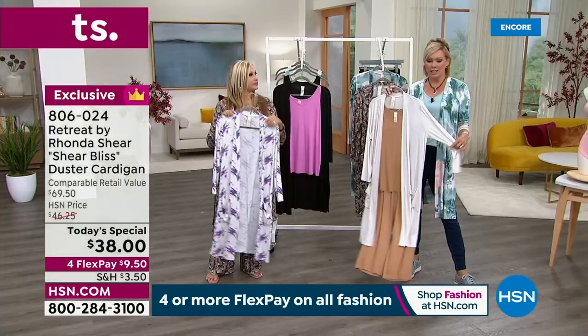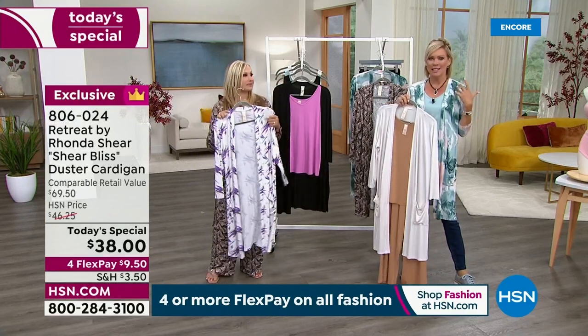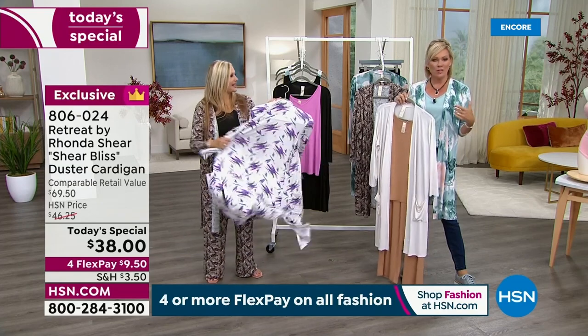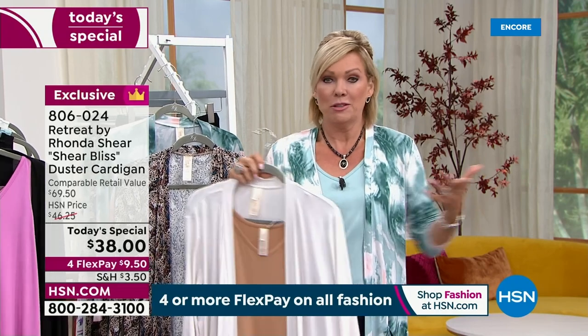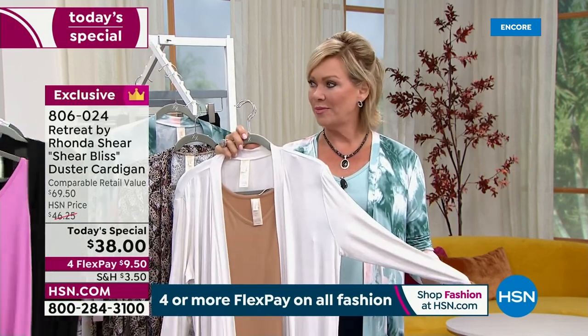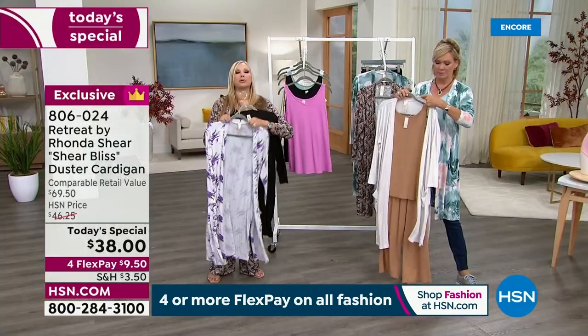And it's just nice to feel like you're getting a hug when you're wearing these garments, because, as we said last hour, our bodies maybe have shifted a little bit over the last couple of years and are just different. But these garments don't make you feel judged by that. I love that. No judgment with your clothing. That is so perfect for this.